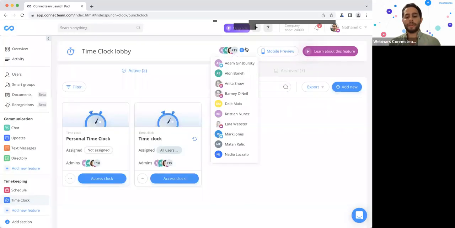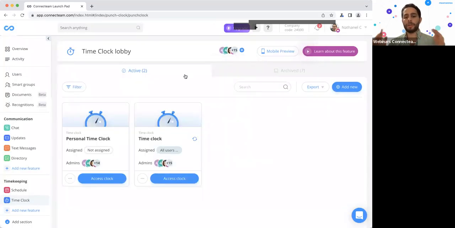So that should definitely save you a ton of time, especially if you're a large organization with a lot of time clocks. Another thing to keep in mind here is that currently it only works if you have the same overtime and break settings. That's something we're going to be working on in the future to allow you a bit more flexibility there. But just to be completely transparent, that is how it's working right now. But it should hopefully, again, save you a ton of time when you are doing your exports. So that's in regards to our time clock.